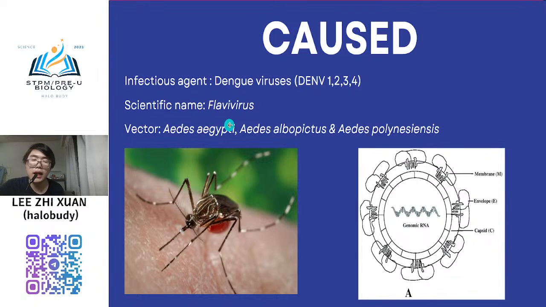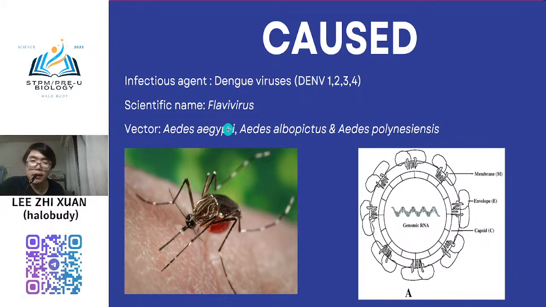So I need to let you know, because you have not entered Sem 3 yet. In Sem 2, if you want to write the scientific name like this, Flavivirus, in computing you italicize it. You need to italicize it, and your first alphabet must be capitalized. But if you write in the paper, if you write in your exam, you don't need to write it in italics. You just write in normal form, and then you need to underline it.